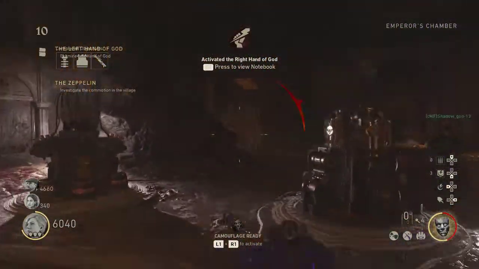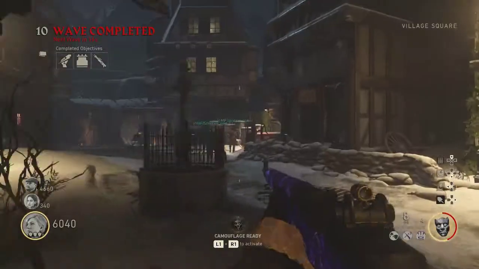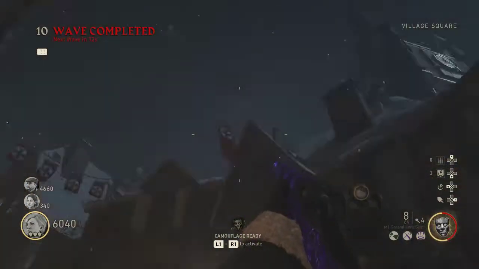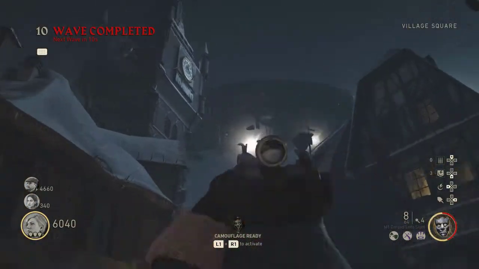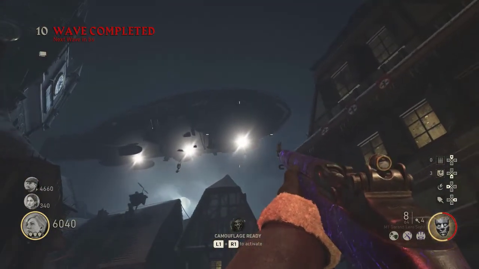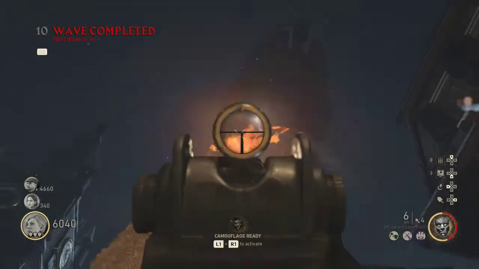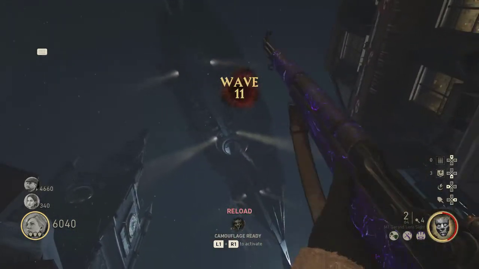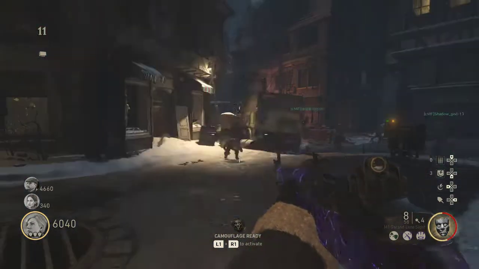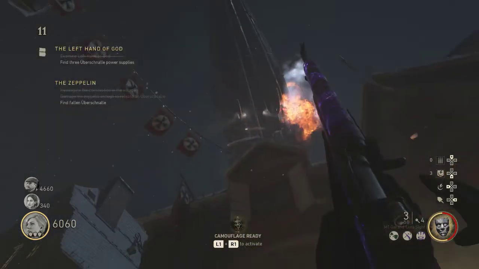So after activating the right hand of God, this will automatically start the step with the Zeppelins and the Uberschnell. So there's going to be a Zeppelin that will fly around basically in a circle, and there are 4 locations it will show. Number 1, a red light, and then 4 yellowy orange lights. Basically, figure out one light you want to damage as a group. If you're playing with more than one person. If you're playing just by yourself, figure out which light you want to shoot and damage just that one light until it turns red. Keep damaging it.